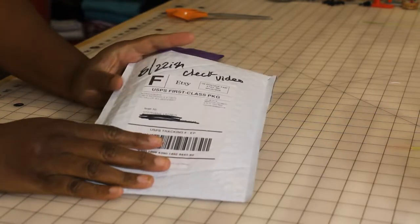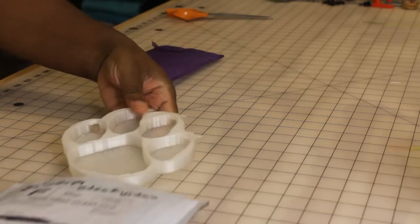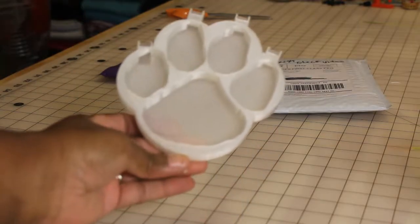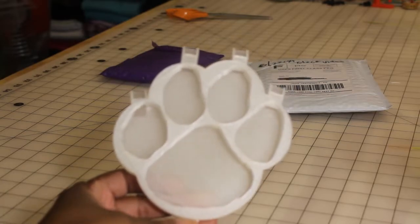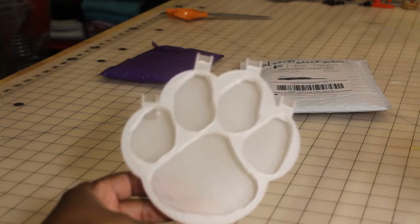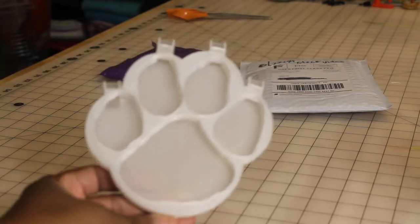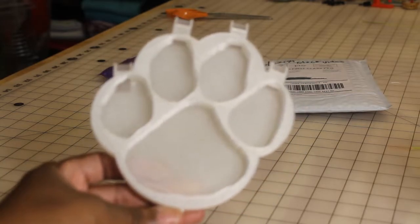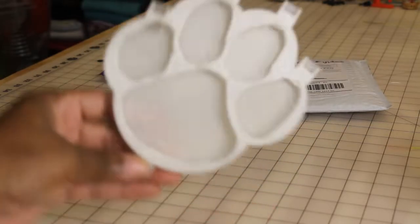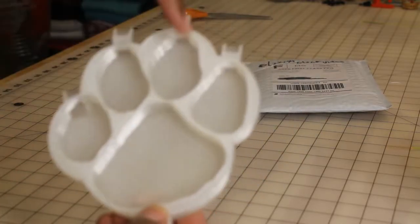All right, so again, this is from My 3D Designs, and this is what I ordered this time. Ta-da! My 3D Designs does drill trays, along with, I think, grinders, and I can't think of the other thing. This is where I ordered my pineapple drill tray, and I have been happy with that purchase. But I have some bigger paintings, and they are a little more disrespectful when it comes to confetti. So I thought it would be cool to have this tray where I can have several colors at one time.